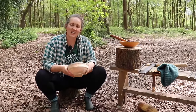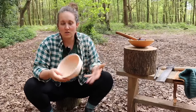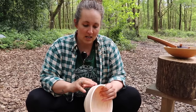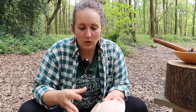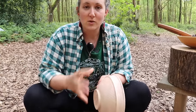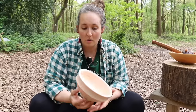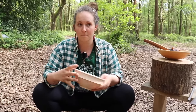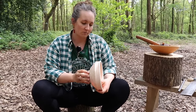Whether it seals or not is really debatable, because the most important thing is if you're using your bowl, you're going to have oils in it. When you touch it, when you eat with it, when you use it, the oil mostly keeps it, it gives it a nice look and luster. And I think that's really the biggest selling point, the way that the oil makes the wood look. If you have a piece of wood or a bowl that you're not using at all, then you will want to re-oil it because it will keep it from drying out too much with the way that the temperature and moisture change in our houses. That's how wooden things tend to crack.